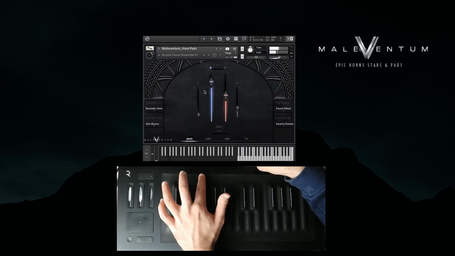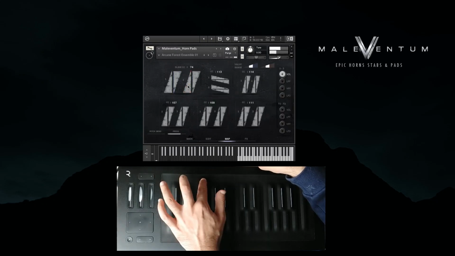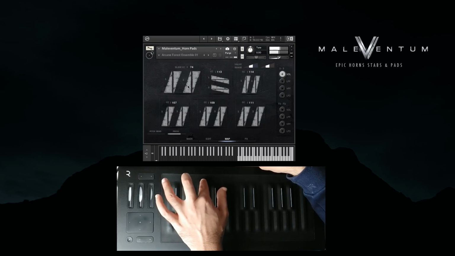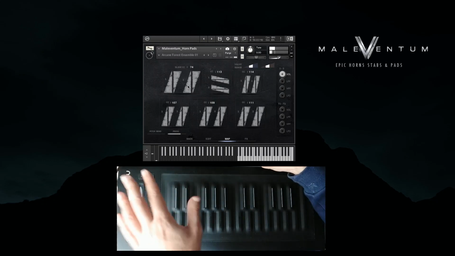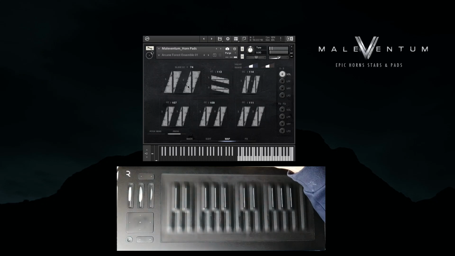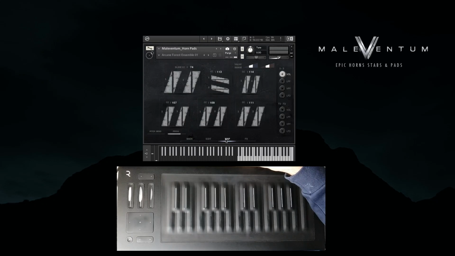Sorry, maybe the volume is a little bit low, so just let me get rid of this mapping here. So as you can see, as I press my finger, there is sort of swelling effect. I have to say that the aftertouch control in Kontakt is a little bit clunky, so you might need to experiment which of these sounds works better with this effect. So let's get back to 0.